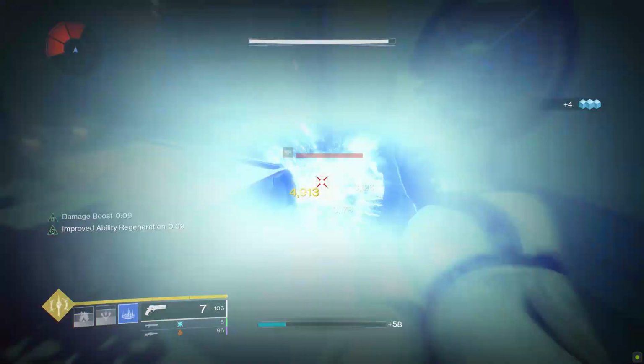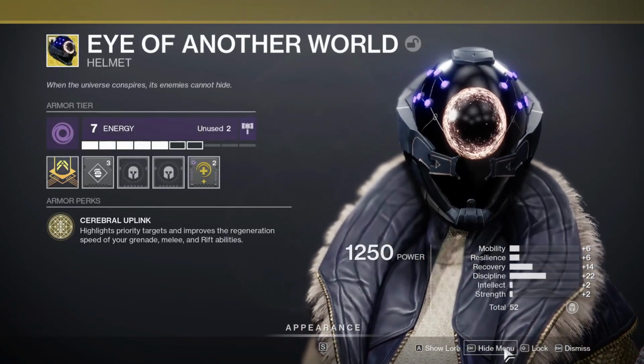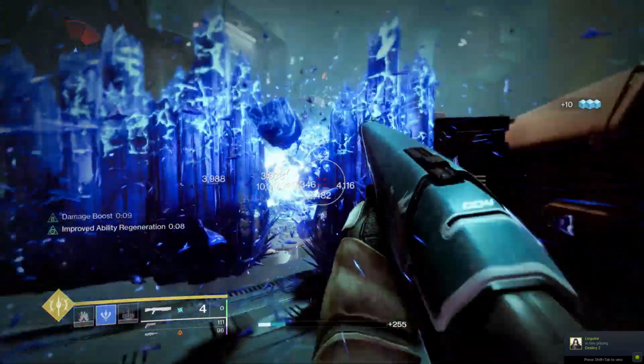Now, hold up, before I go into it, just admire this real quick. I want you to admire it because it just looks so nice. Oh my god. All right, anyway, back to what I was saying. So, Eye of Another World. What this does is highlight priority targets and improve the regeneration speed of your grenade, melee, and rift abilities.